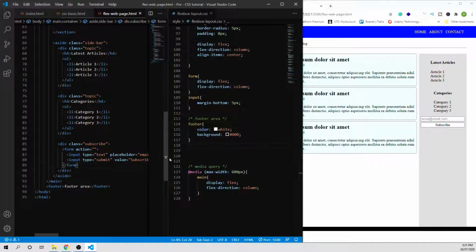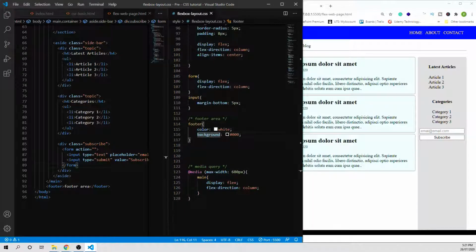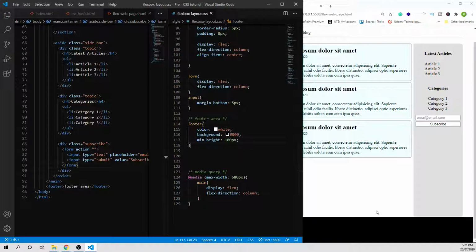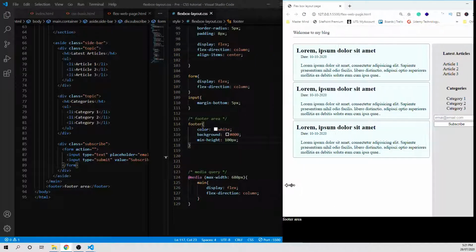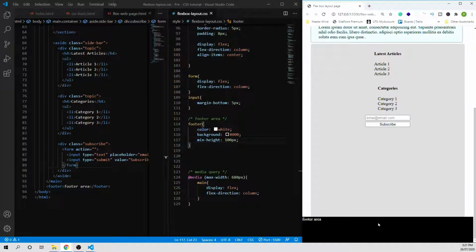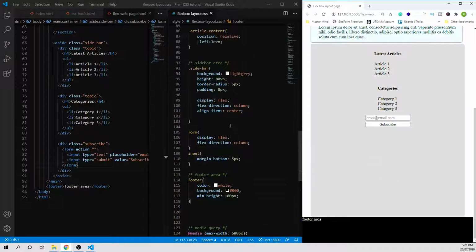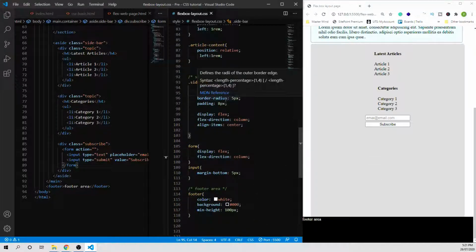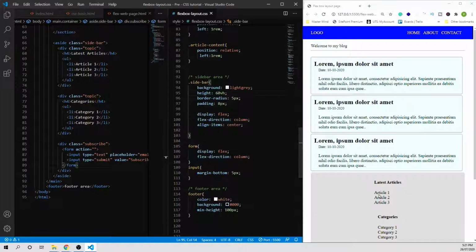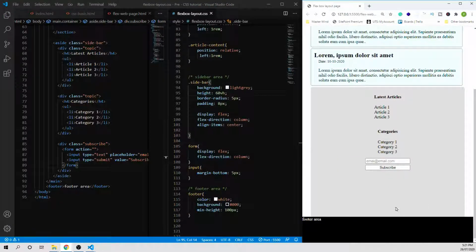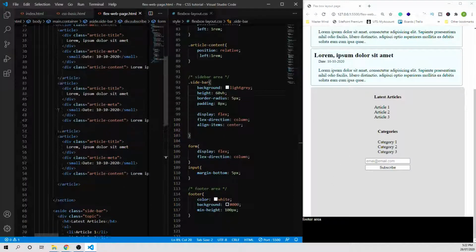Okay, in the footer section, I want to give the footer some height so that we have some area to work on. So give like 100 pixels. Oh, I don't need this much space, so let's make this one small. I remember we gave the header 80 vertical height. Let's put 60, maybe enough. Yeah, enough.